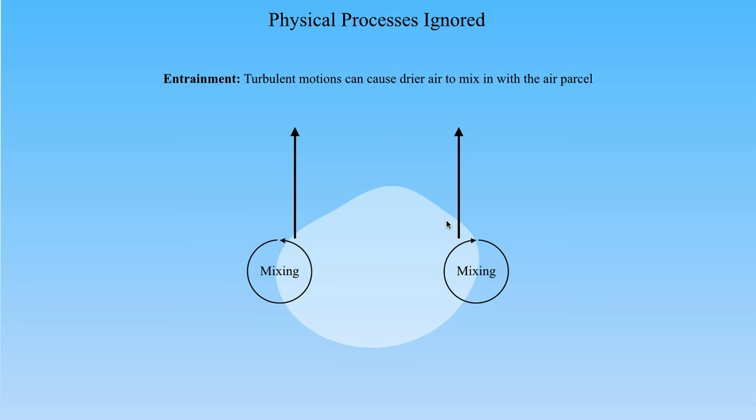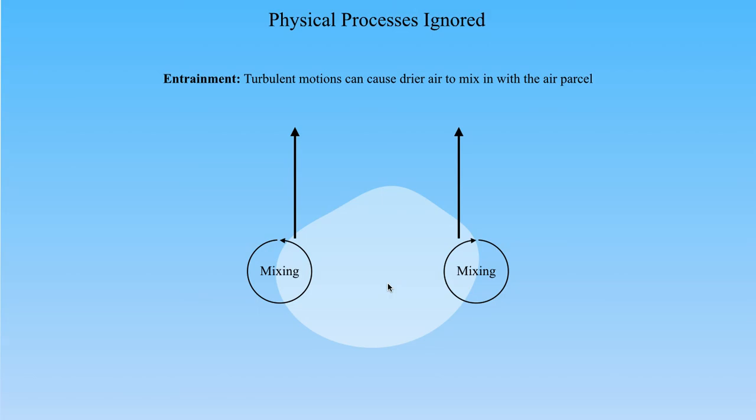And this can actually have a significant impact on the properties of the air parcel itself, because as you've got relatively warm and moist air rising, we'll just use that as an example, it might be rising really rapidly, which is going to result in a lot of turbulent mixing, and usually the surrounding air is very cold and dry. So if you're mixing cold and dry air with warm and moist air, you're making the air parcel more dense, so you're going to be reducing the amount of buoyancy that it has. And this is especially important if the updraft is particularly strong. If you've got a really strong updraft, you've got much more turbulence acting on the air parcel, which means you're going to have a tendency for more mixing between the air parcel's air and the surrounding air. And we'll talk more about this idea of turbulent mixing when we talk about the atmospheric boundary layer, which will follow the severe weather unit.